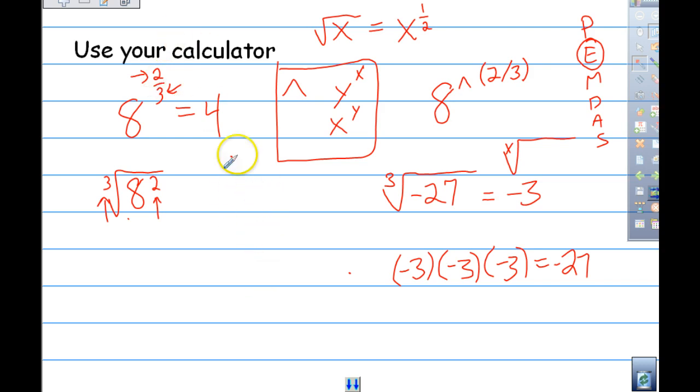Okay. So very important to not accidentally switch those, because if you switch it on everything, everything turns into a big mess. And then, of course, we can simplify this. What is 8 squared? 64. And what times itself 3 times is 64? 4. And that's how we got 8 to the 2/3 power equals 4. You square 8 and take the third root. Square 8, square the top number by the top number. There that is. And then you take the root of the bottom number.